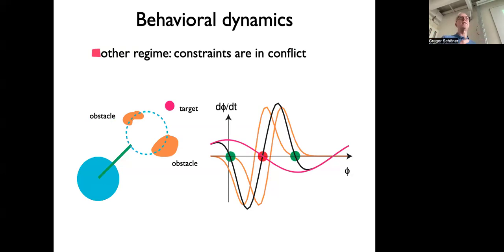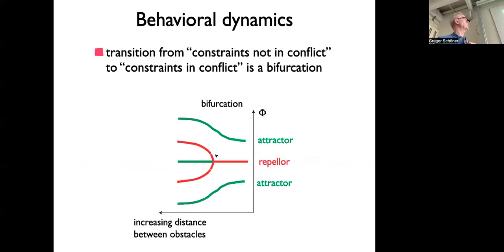We make sure that the dependence of these terms on the size of the obstacles and the size of the vehicle... We'll discuss that a little bit more next lecture when we really, for this sub-symbolic approach, can do this very clearly mathematically: how we design this so that the bifurcation happens exactly at the right angular distance between the two obstacles, so that it really reflects the physical constraint violation. So this change is also a pitchfork bifurcation.